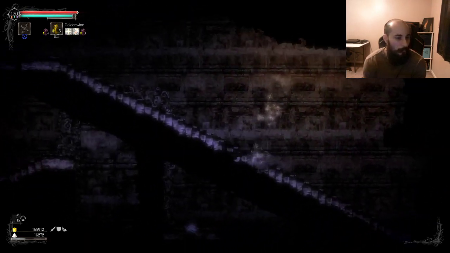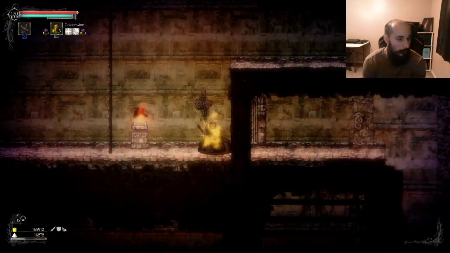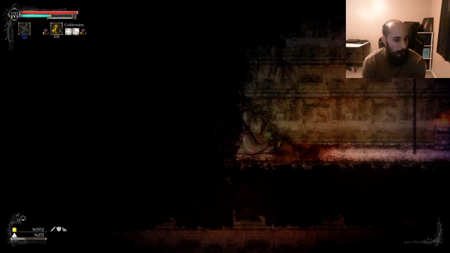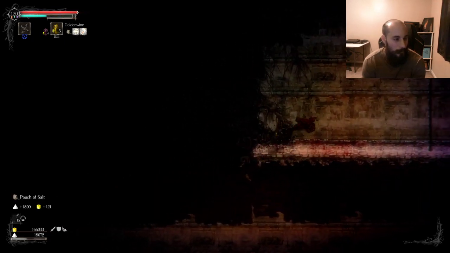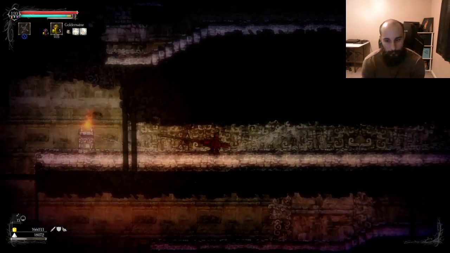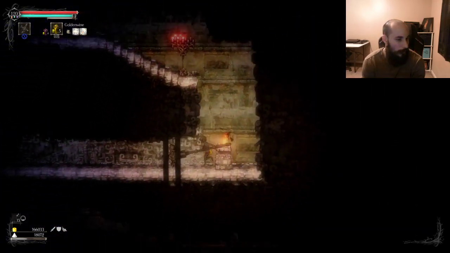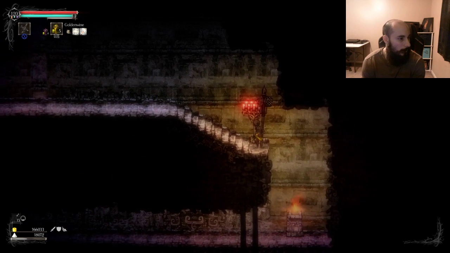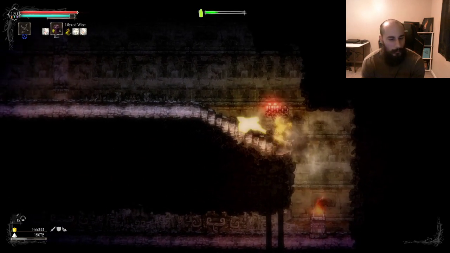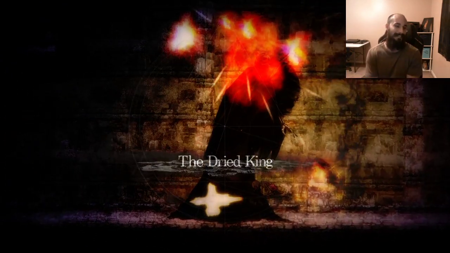Okay, that's just an invisible wall. That's right. The stun lock. Alright. Goldenwine. Blessed weapon. Pouch of salt for good luck. And, oh! Uh-oh.